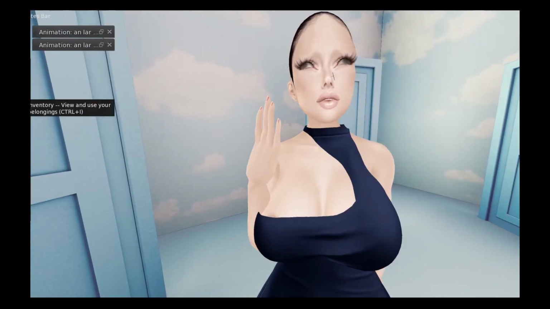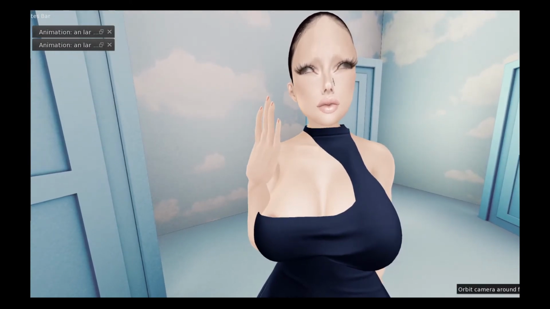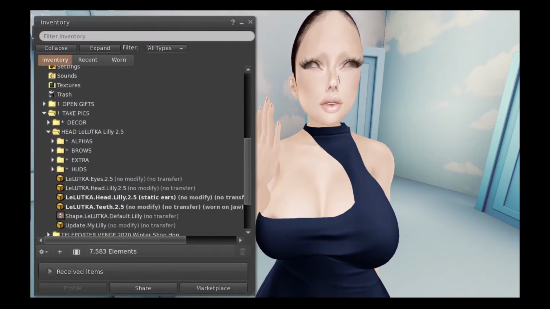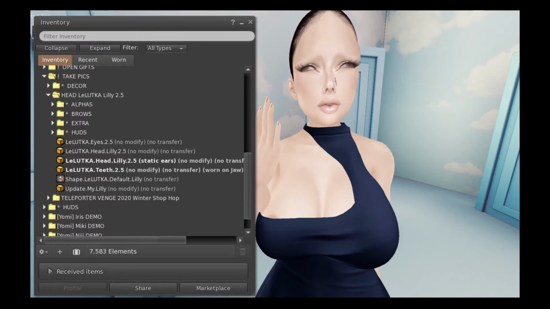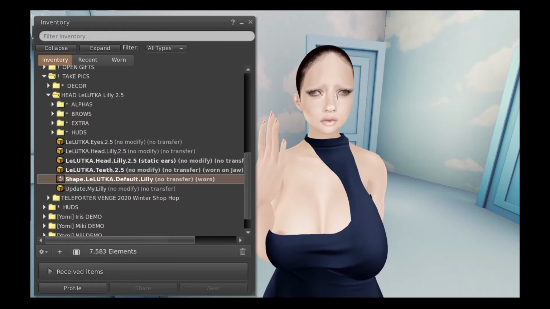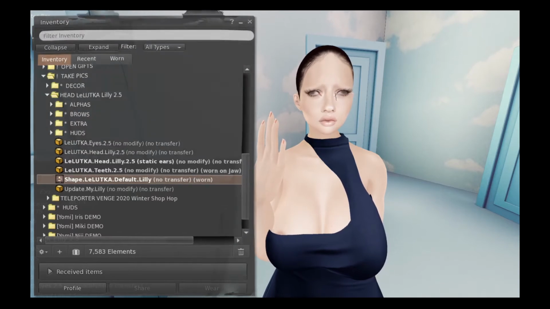And I did decide I am going to add the lily shape that comes with the head. So I'm gonna add that, then I'm gonna shape it myself beyond that. And I'm gonna have to reshape her body also. Now she has the shape on that came with the head.